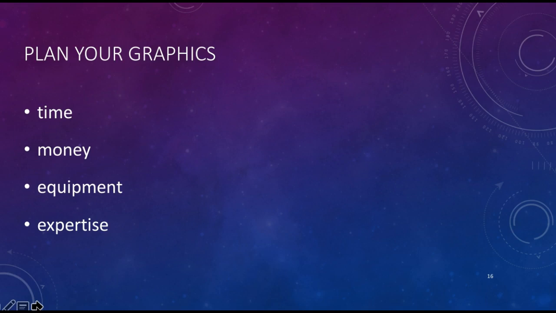Microsoft Office, both Excel and Word, have lots of tools to help you make graphics, images, charts, and tables. So use those tools that are readily available to you. And equipment goes back to what I said before. You want to be careful about how you use color if the document that you're creating isn't going to be able to be printed in color. If you can only print it in black and white, then it doesn't matter if you have 14 colors in your pie chart. Nobody's going to be able to tell the difference, and it's going to be ineffective.